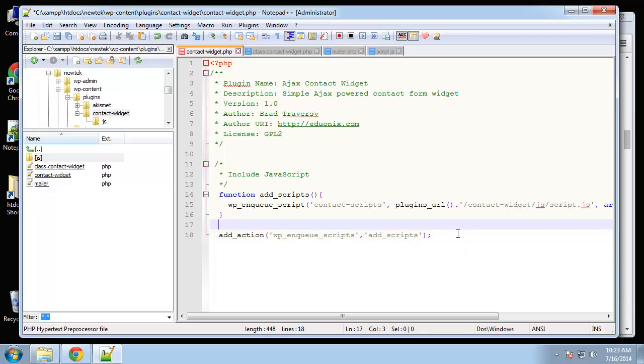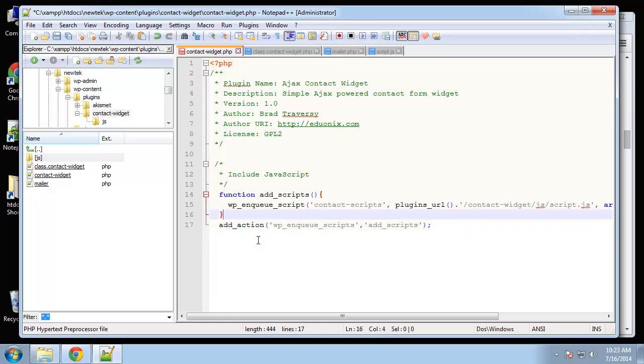Alright, so the next thing we want to do, these two kind of go together, so I'm just going to put them together. So now what we want to do is include the widget class. Include class.